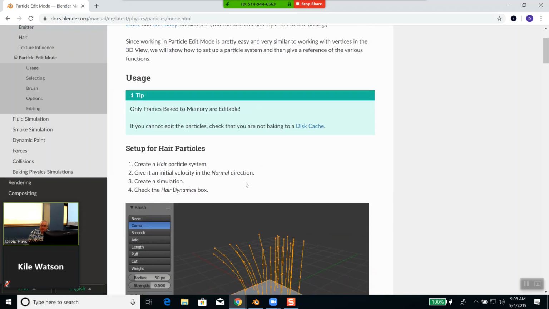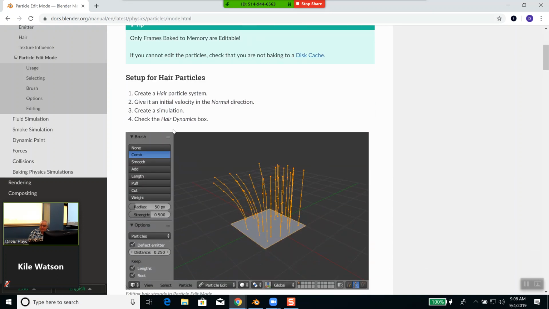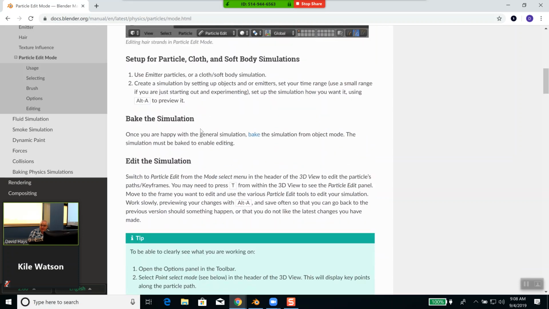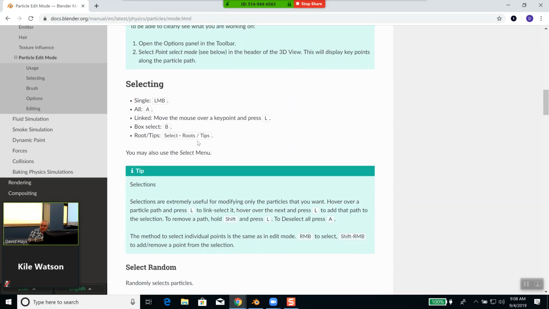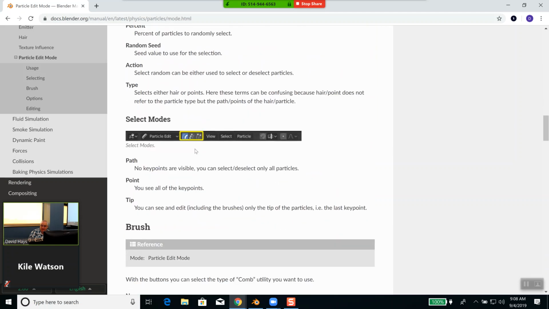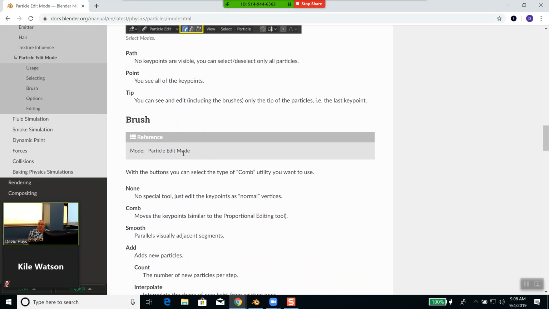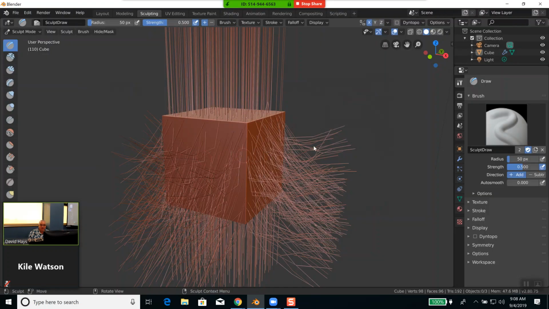Create a hair particle, give it initial velocity, create a simulation, check the hair dynamics. Bake, I don't want to bake it. It takes a while. Particle edit mode, with buttons you can choose the type of comb. There it is.